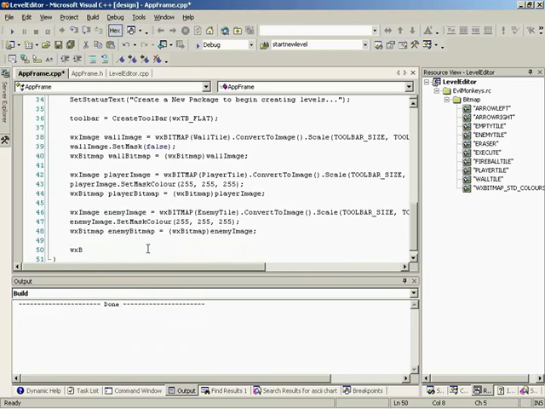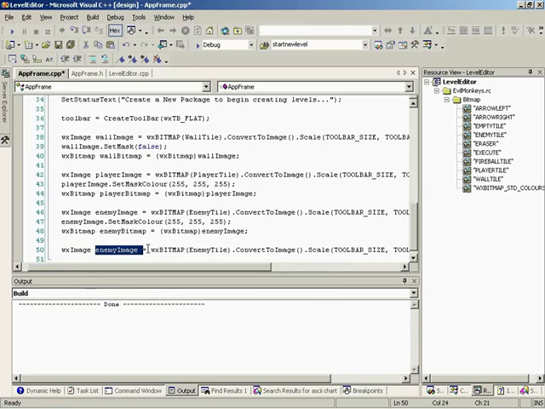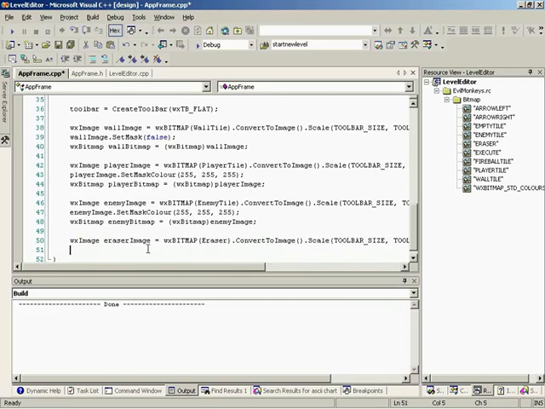We have our bitmap for our erase item. So let's just copy this for our eraser. We'll just call this the eraser. I keep spelling it erasor. Eraser image equals wxBitmap, and this one's going to be eraser. So we convert that to an image, and we're scaling it down to... although in this case, the eraser image is already scaled down. This is just in case the artist who designs the toolbar images decides, well, I want to change it to a bigger image. Well, this will scale it down for him automatically. Does that make sense?